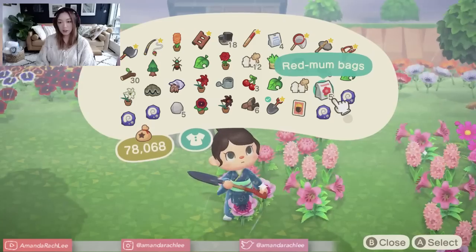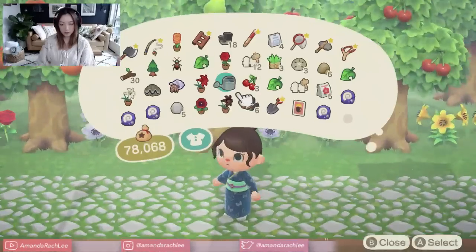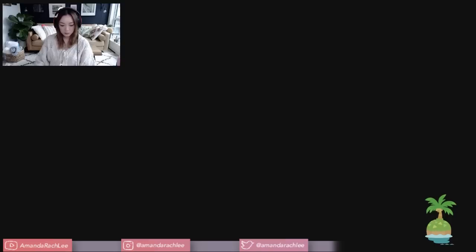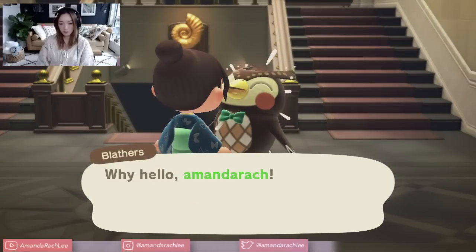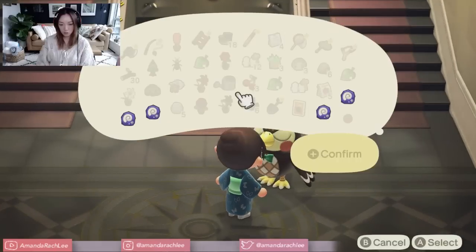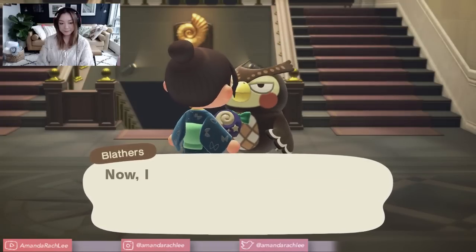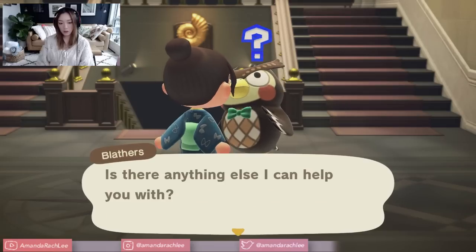We gifted Marshall the bear. We sent it to him. Whoops, it's in my pockets. Do you think he put it in his house? I don't know. Assess my fossils. Yay! Okay. Alrighty.